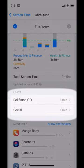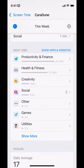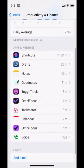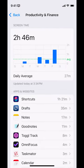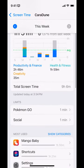It'll show you what limits you have, and you can look at them by app or show the categories. You cannot decide what the categories are — productivity and finance is going to be lots of productivity apps, shortcuts mostly. If you decide right on this screen that you want to add a limit, you can, which is really handy so you don't have to go back to the menu to app limits. But in general, I find the individual apps more useful.